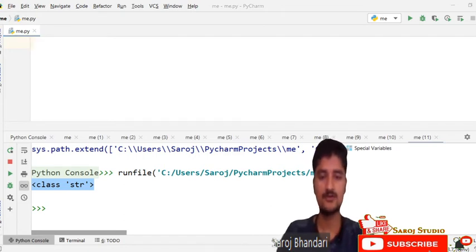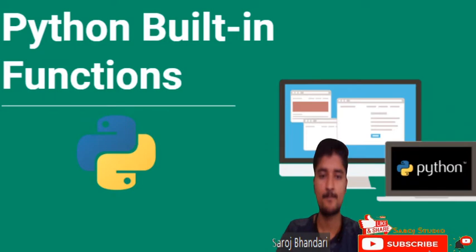Now we are moving towards our next function. As we have seen earlier, our next function is the built-in function. Let us discuss the built-in function in Python programming. Built-in functions are those functions which the program already has fixed, and we are using them, like the print function.